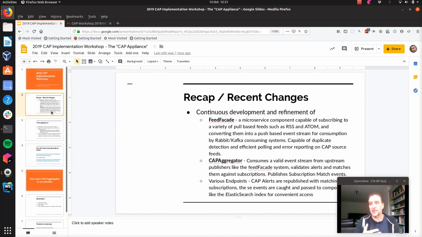And it turns that passive publication into a very active event stream, which is quite suitable for doing things like pushing alerts to mobile phones and the kind of apps that we want to produce today. There are then this kind of third family of applications, which will subscribe to the events being published by the aggregator. So the thing that says, where you are right now, there's this going on. And we've got things like an Elasticsearch index that make it easy to build front-end apps, reactive front-end apps on top of this data. We've got Apache Kafka feeds in development, RabbitMQ feeds, MQTT feeds. So there's a whole range of adapters, if you like, after that.